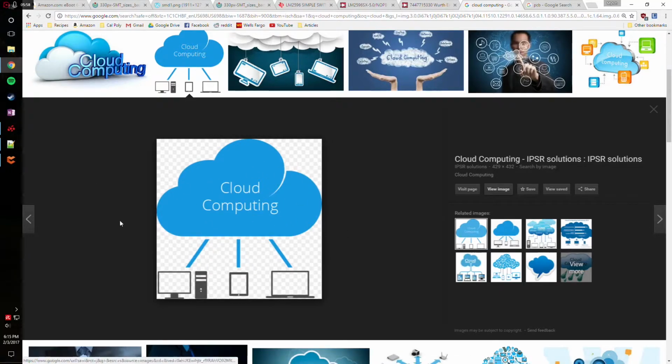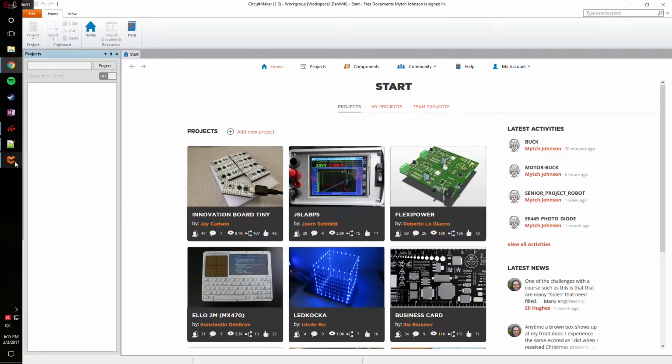It's important to know what this means because CircuitMaker relies on a very similar kind of ideology of how it saves your different circuits and things you're working on. So you may have your circuit and you're saving it, but it's only saved on a local level until you commit it. And when you commit it, it uploads itself to the cloud, and it's saved up there. So it's not really truly saved until you've committed it. So just know that going into it, and I'll talk about that later on. So that's kind of my introduction.